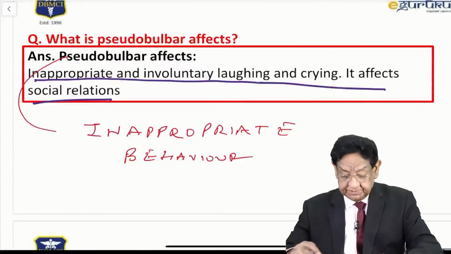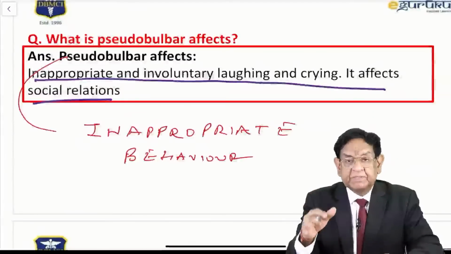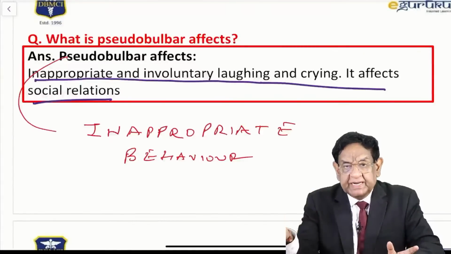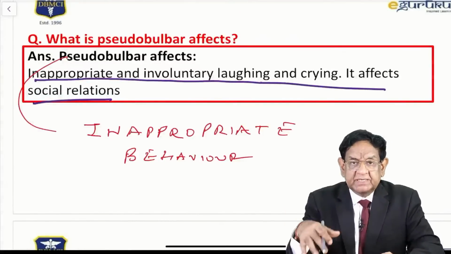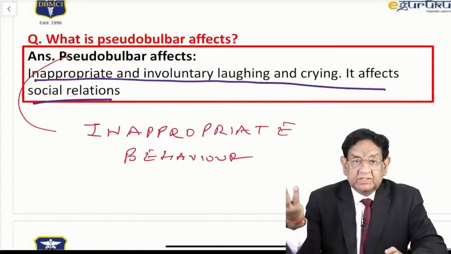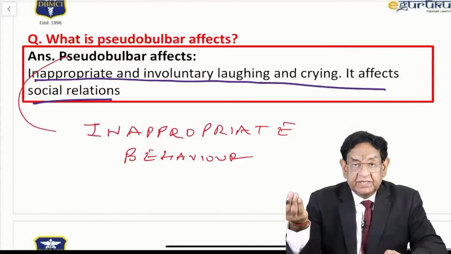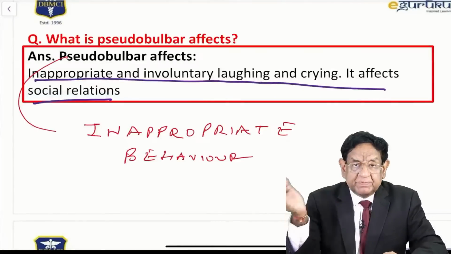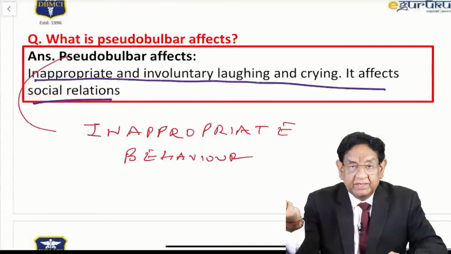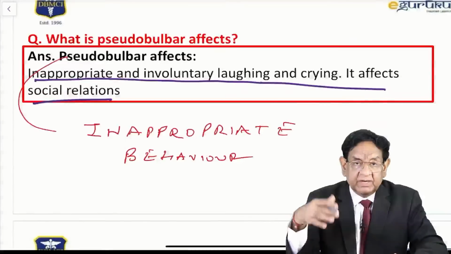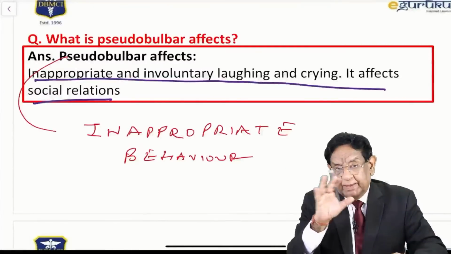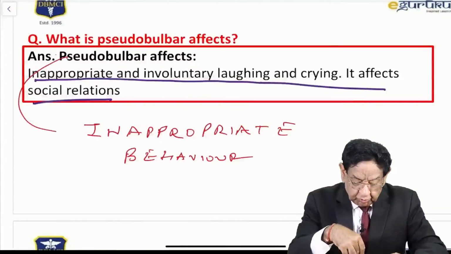What do you mean by this? Well, a person has gone to a funeral, cremation going on, everybody is sad, weeping, crying, and this gentleman starts laughing, ha ha ha ha, cracking jokes, starts dancing. It's not appropriate behavior in the cremation ground. Suppose this patient goes to a marriage party where everybody is dancing, laughing, enjoying, and this gentleman starts crying at one corner or in the middle of the party. So this is abnormal behavior, not appropriate to the occasion. So we call it pseudobulbar effect.